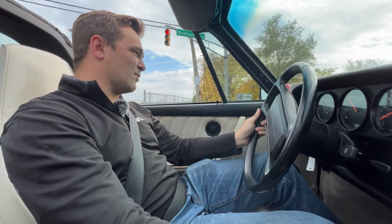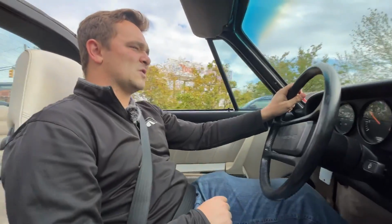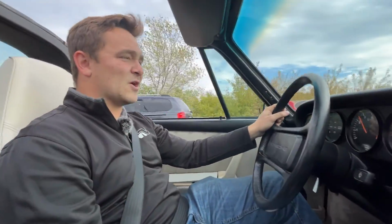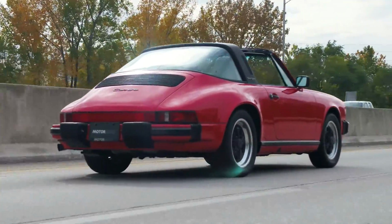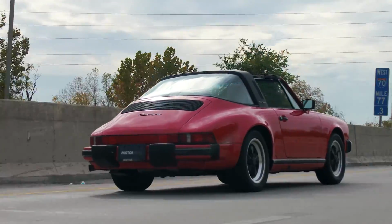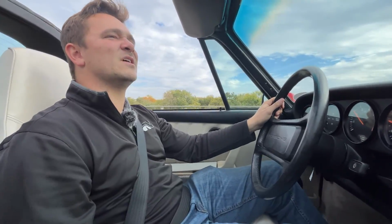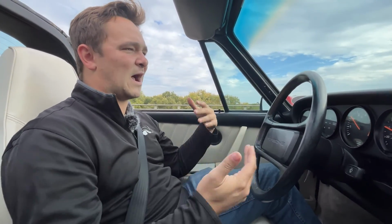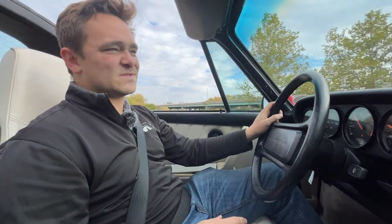G50 is a pretty solid transmission. They're a little bit sturdier. They're very usable, very user-friendly. I know the first 911 I ever got to drive actually was a G50 Trans car. And I was actually quite comfortable, and it didn't take me long. Which, as you know, driving a bunch of different manual transmission cars, it takes a while to kind of get used to sometimes a different transmission. And this one's very comfortable.